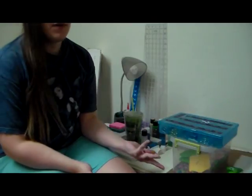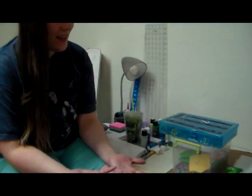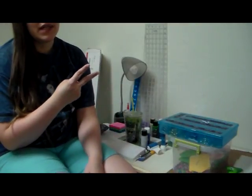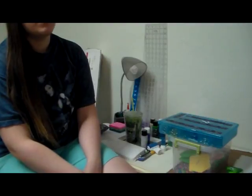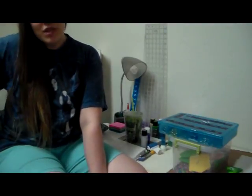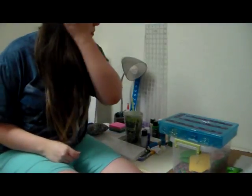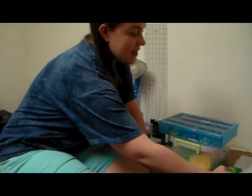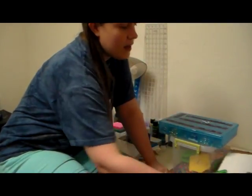But today we're gonna make these. I'm making these canvas key hangers. I'm making two. One of them will be for keys, going by my front door. And another one's going to be in the kitchen for hanging things like measuring spoons. Hopefully that's going to be really cute. It's going to be painted canvas with perler bead art on it.